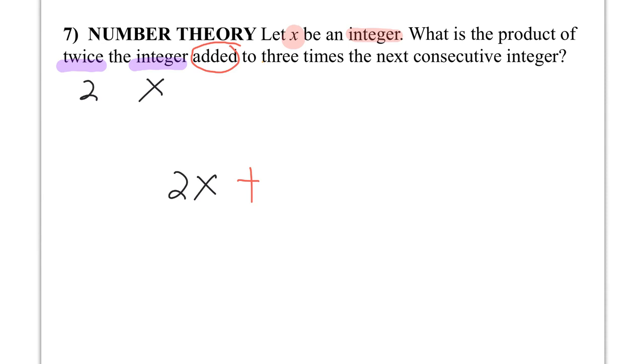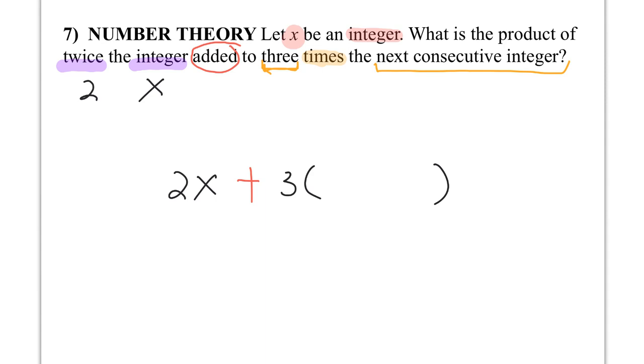And we have 3 times, and I'm going to highlight that so you guys remember we are multiplying, 3 times the next consecutive integer. So let me explain what that is first of all. 3 times. Notice I'm using parentheses because parentheses is the same thing as multiplication. 3 times something. Now for the next consecutive integer. In order to find the next consecutive integer, it doesn't matter what number you guys think of. The next consecutive is going to be 1 more than the number you guys are thinking about.